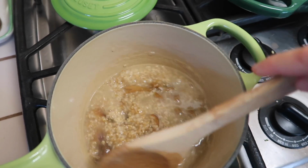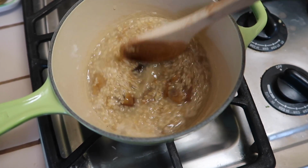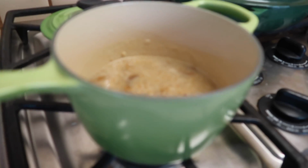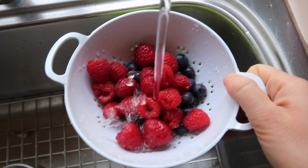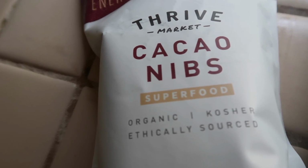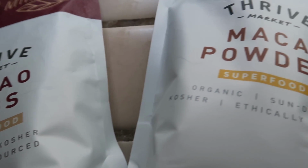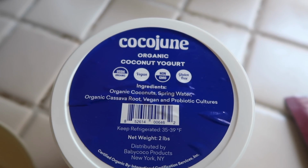My next meal is going to be something so simple, but another reminder is oatmeal. It's so easy to make. Now, I just want to point out that I've been eating steel cut oats, which I have heard many times are much healthier for you because it's like oats in their whole form, but they do take quite a bit longer to cook. So what I do is, because I have the luxury of doing a lot of my work from home, I let them cook while I'm working, and I'm nearby so I can stir them when I need to.